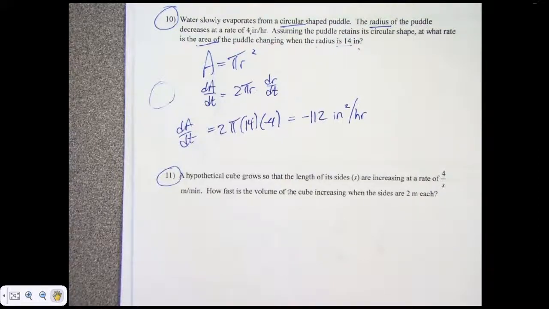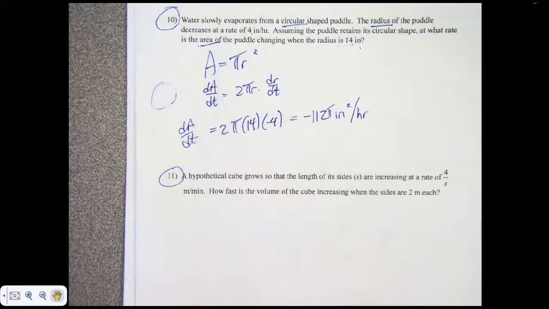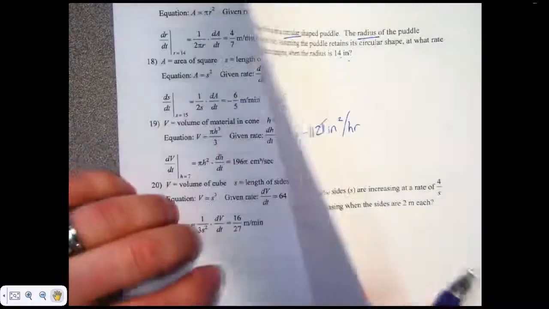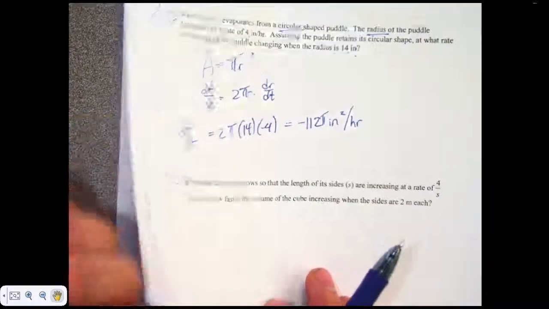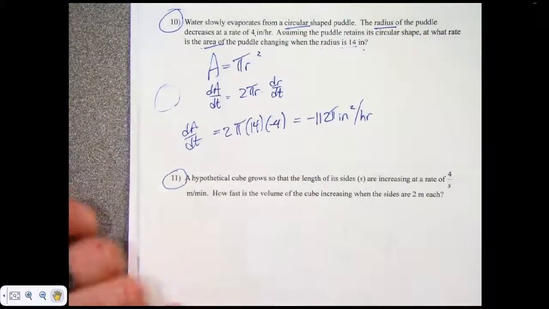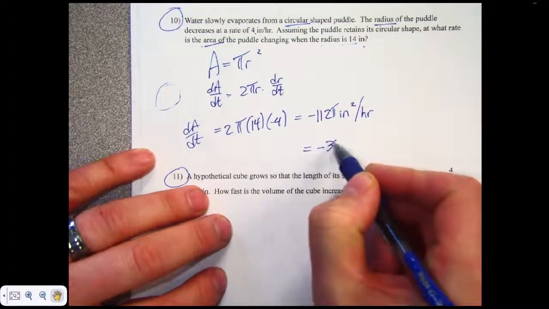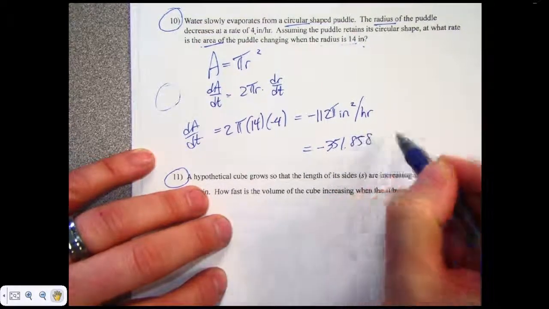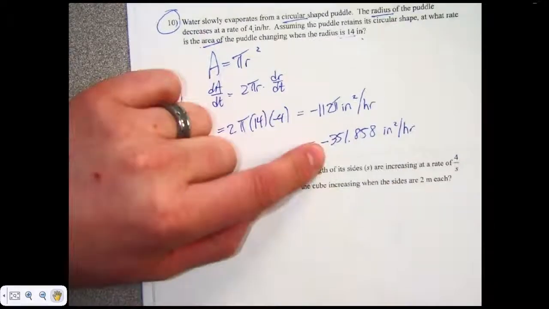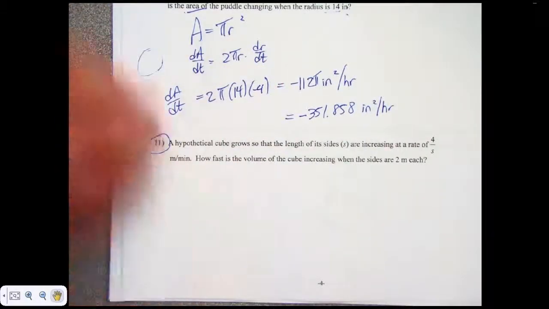What's the problem? Everyone's staring at me. Did you just forget to multiply pi? Oh no, it's Pi Day too, and I forgot pi. So is that what they have? Negative 112 pi? Okay, I got negative 350 something. So you just multiply the pi into it. That's fine. So if you multiply that out, what did you get, Quinn? I got negative 351.858. I think that multiple choice on the AP test will probably leave it in pi, but 10 okay?